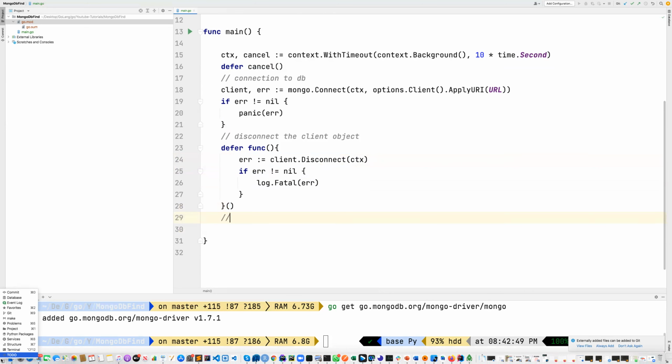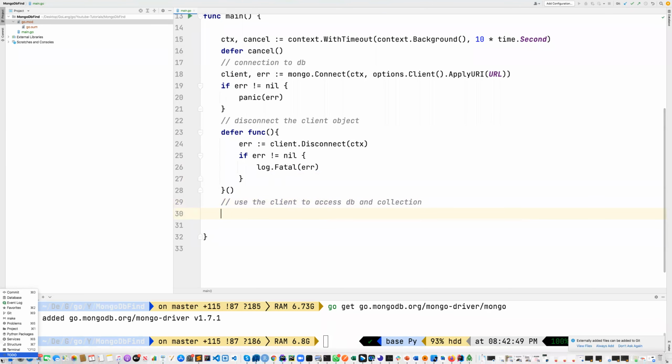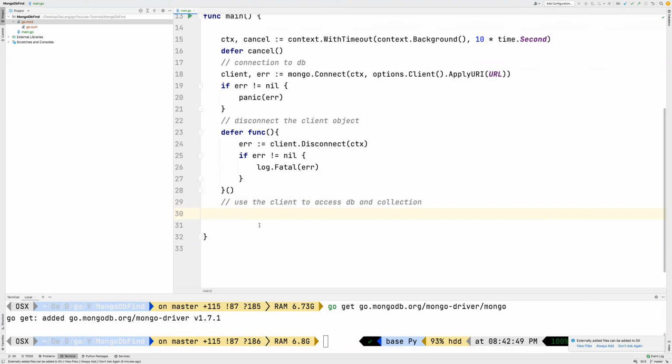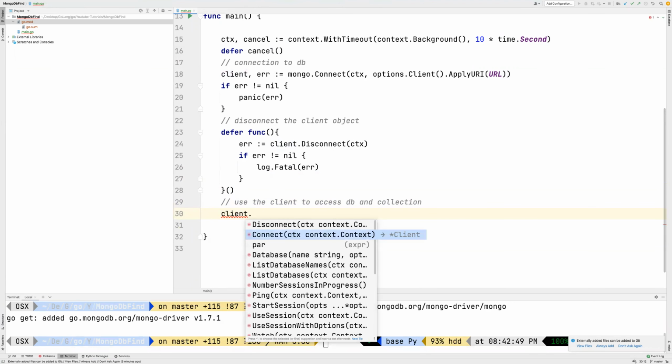Now we want to use the client to access the DB and collection. So I'm going to say client.Database, so we pass in all the parameters to this database.